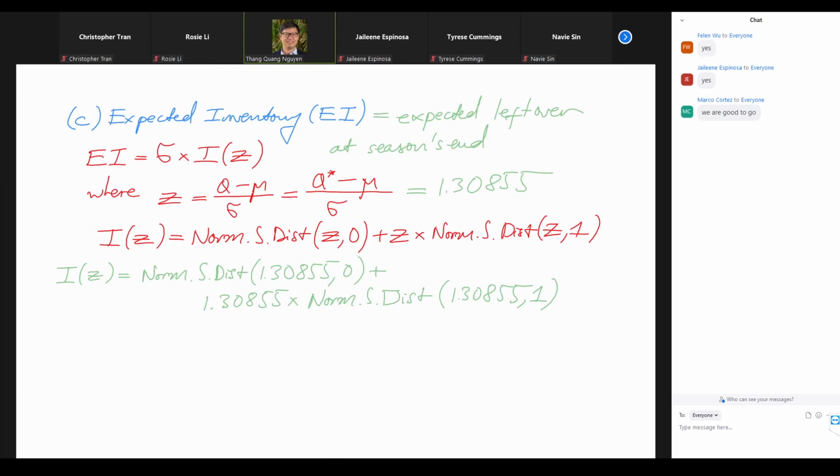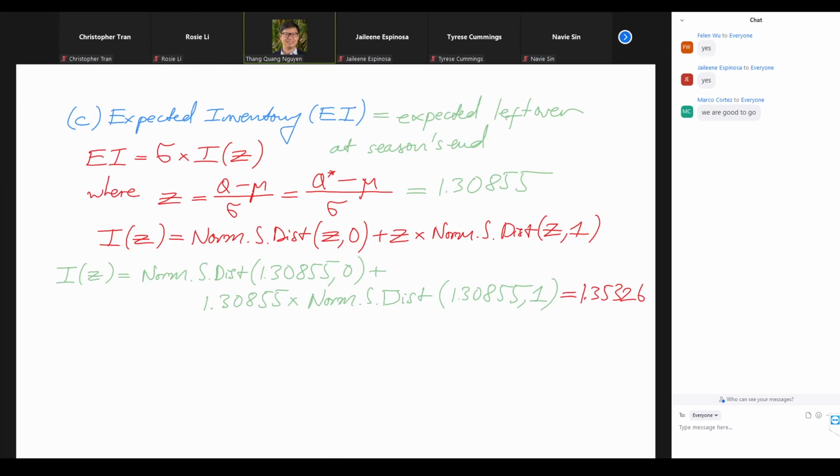So the IZ in this case, if you calculate this, is going to be 1.35326. If you're not clear, just punch all of these bulky expressions into Excel, and it should come out as 1.35326. Now, don't worry too much about the math. Either you punch it in Excel or you use a lookup table that I put at the end of the question. You're going to have the same thing. In the exam, please feel free to use an Excel equation to do it.